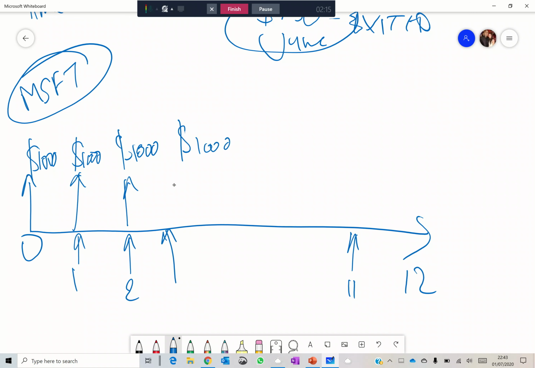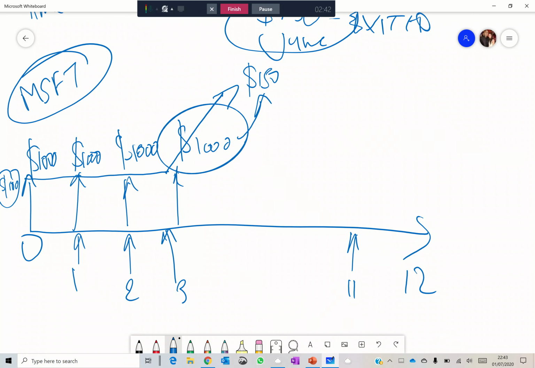All very straightforward. However, let's say it's 3 months in, and let's say for the first 3 months the price has just been flat, but all of a sudden on the 3rd month, let's say the price of Microsoft has suddenly increased. So the share no longer trades at, let's say, $100 where it started, but all of a sudden it's trading at $150. What do we do then? Do we still buy $1,000 worth of stock at $150 a stock? Well, we're pound cost averaging, so actually, yes, indeed, that is what we are supposed to do. Okay, now you might say, well, actually, Alpesh, what if I change my mind? Well, we'll come to that separately, but we are supposed to buy it.